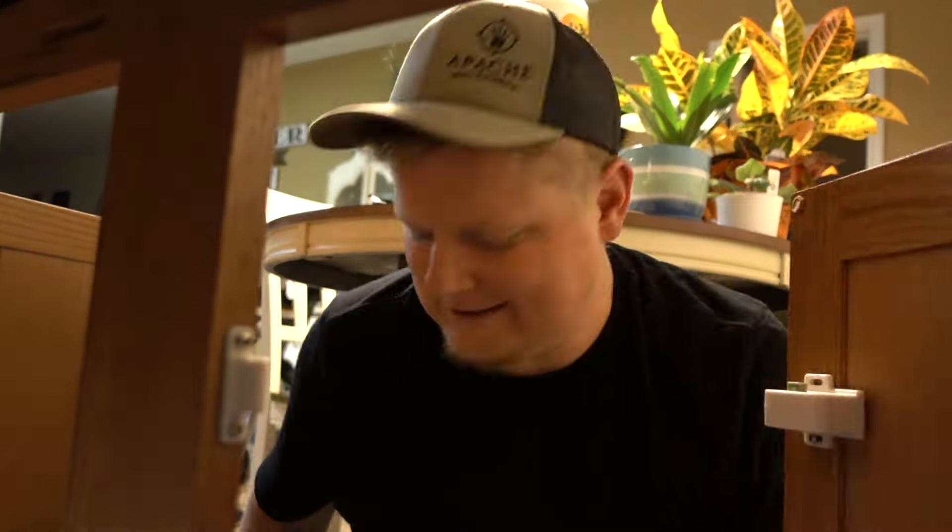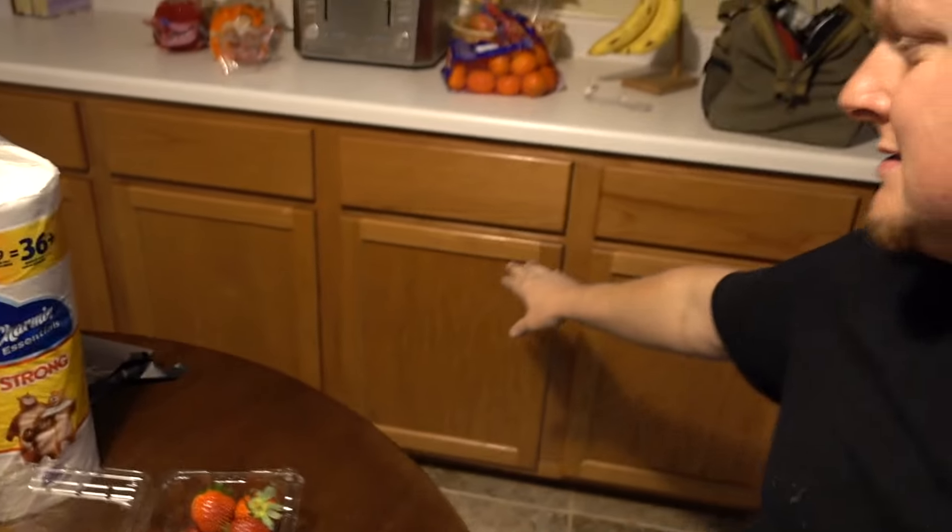All the way to the last one before I hurt myself — that's ridiculous. All the baby locks are in place. Can't get into any of these drawers. Now that your man-deed of the day is done, time to enjoy a man-meal. Strawberries. Ultimate madness. Feel all ripped up now. Man-meal.